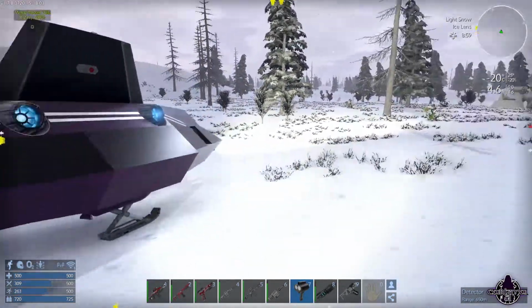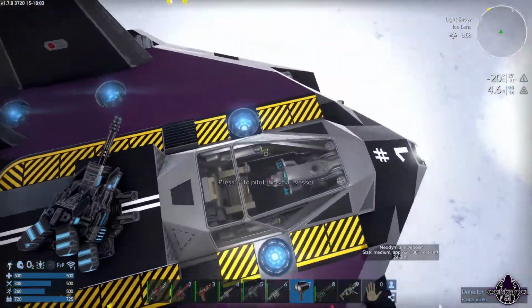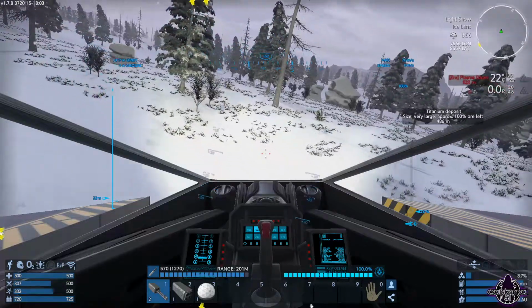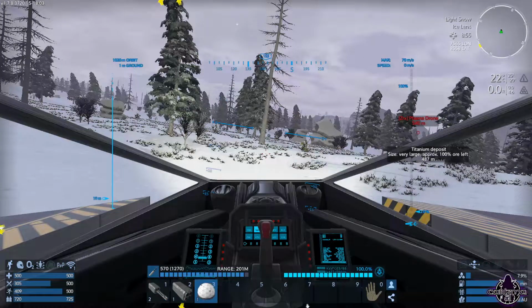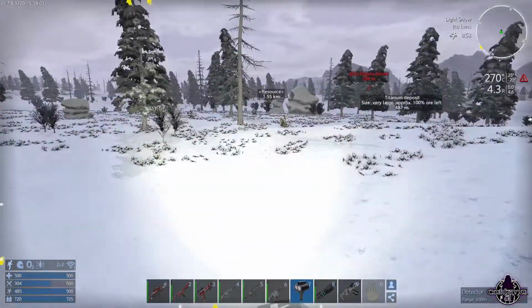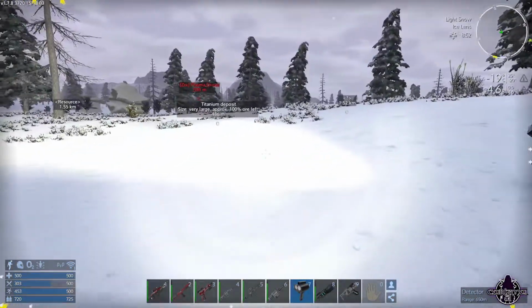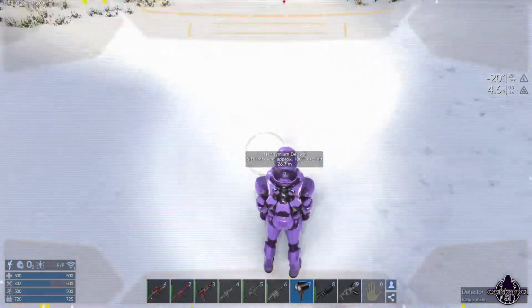I'm just walking around aimlessly now like a fool. I knew I'd seen it somewhere. Where the hell is it gone? Have I landed on it? Yeah, that's what it is. Landed on it. Plasma drone coming. Never mind.